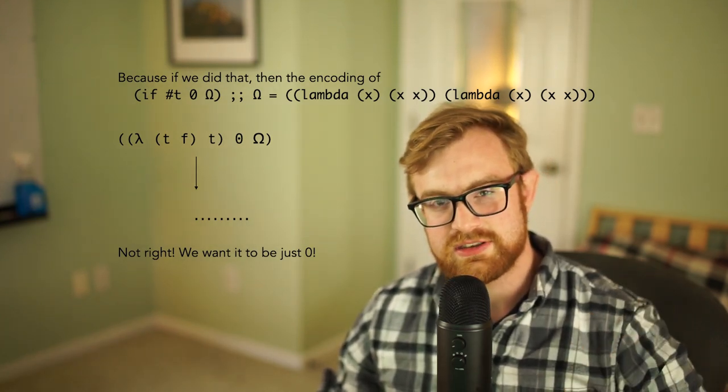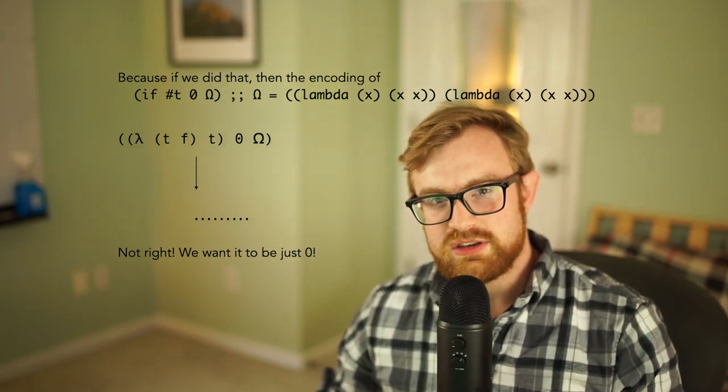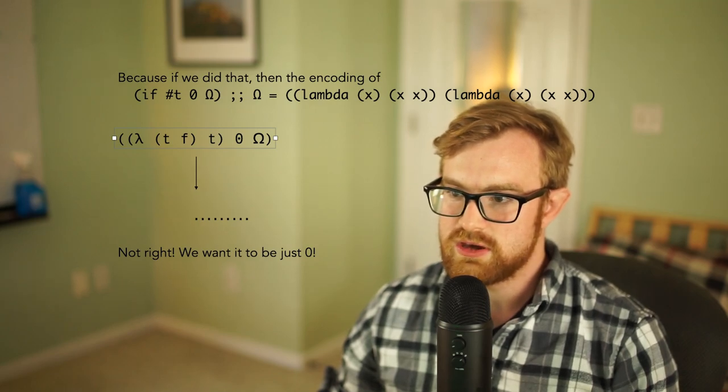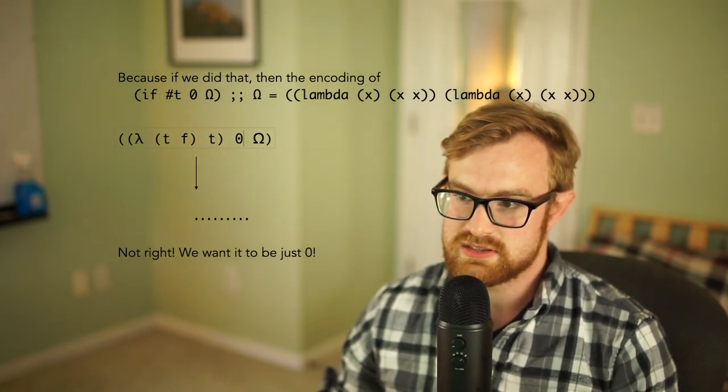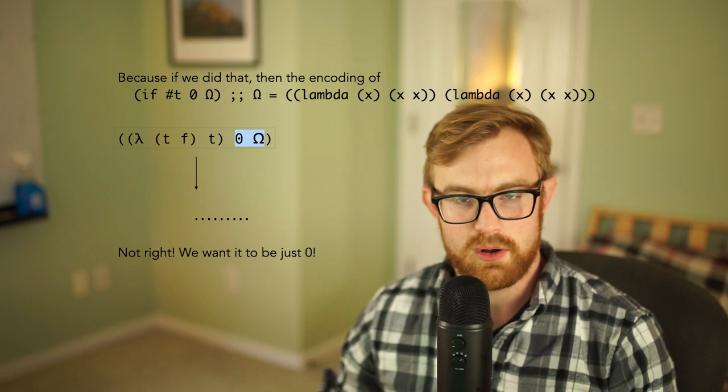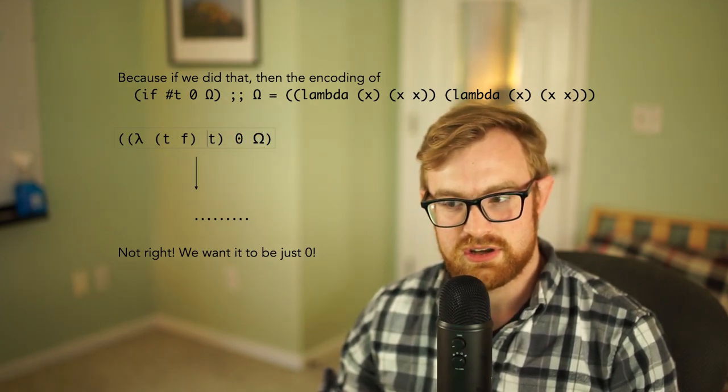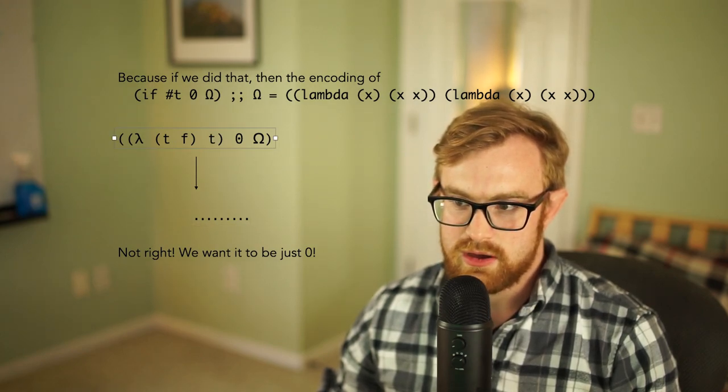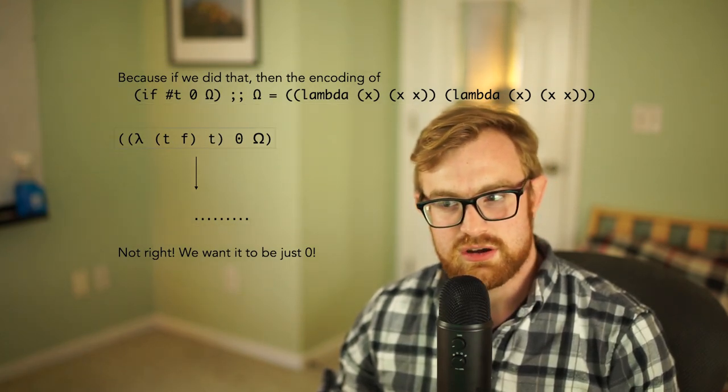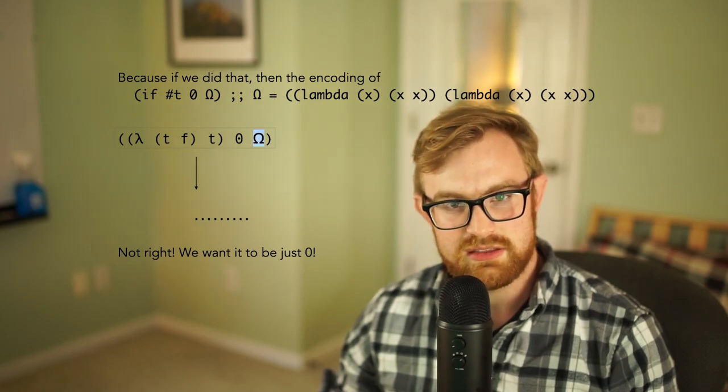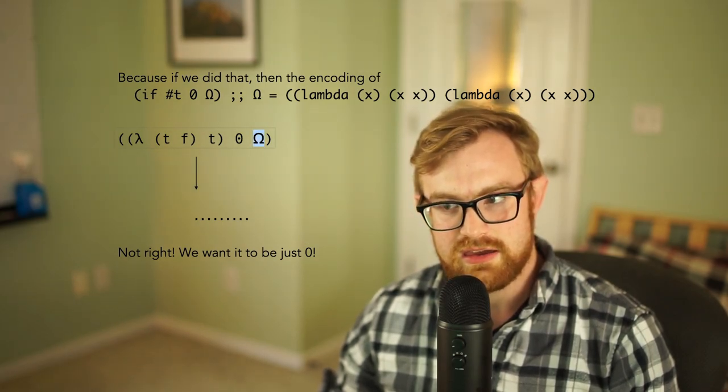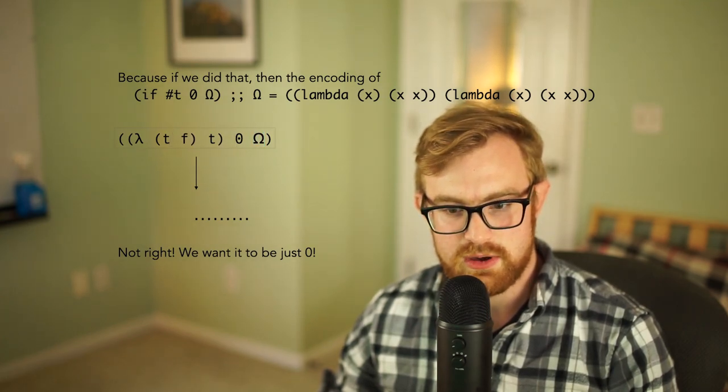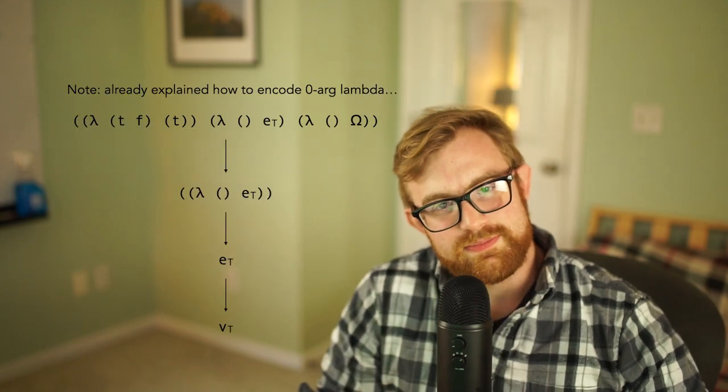All right, but using this translation we've got right here, we actually end up with that behavior. And it's because, at least if we translate this down to the lambda calculus which we then execute in Racket, if we execute this using a call-by-value language, it's going to force us to compute both of these arguments as values to weak head normal form before we can actually apply this function. All right, so even though we wanted this to result in zero, it would actually result in non-termination because we would always work on trying to evaluate this omega combinator right here, which is the argument to this lambda, and we would never be able to do it. So the trick is that we're going to eta expand.